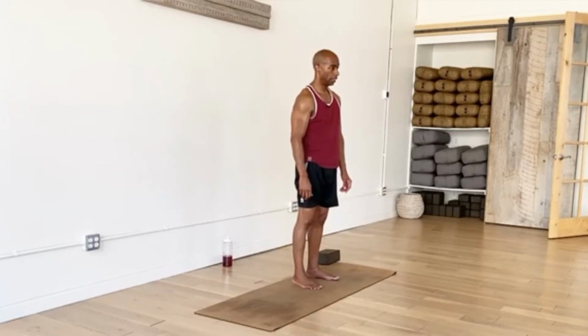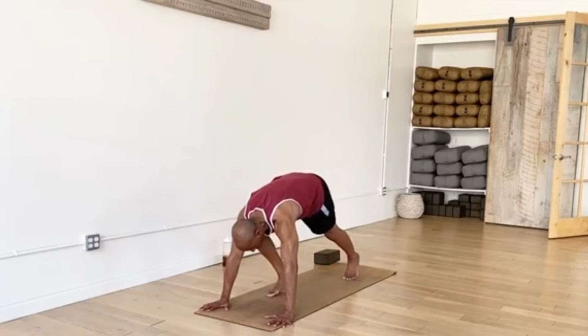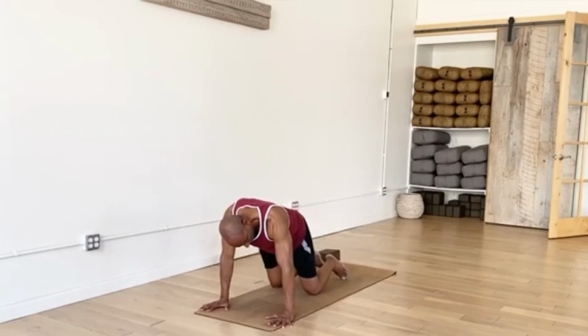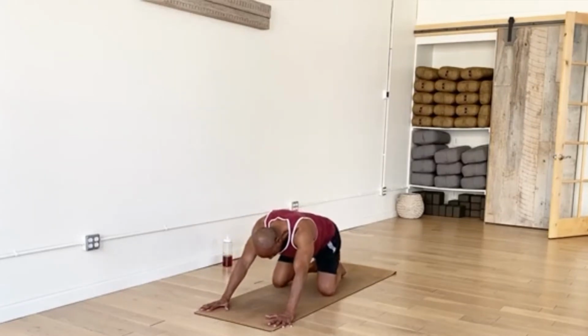Wonderful, wonderful opportunity to pause and rest. So maybe child's pose. Bring the knees to the floor, maybe taking the knees wide. Sit back. This could even be puppy pose, which means your hips don't come all the way down to the heels. Maybe the hips are slightly lifted, and you're on your forearms here.